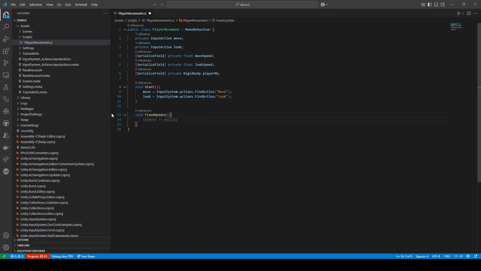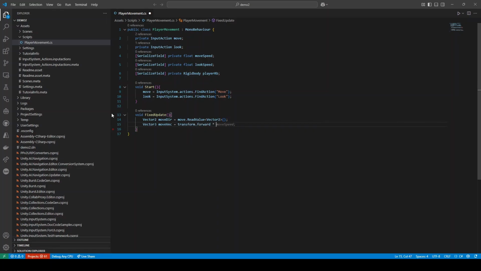So every time that the physics system is updated, this will be called. So we'll start by getting our move direction from our move control.